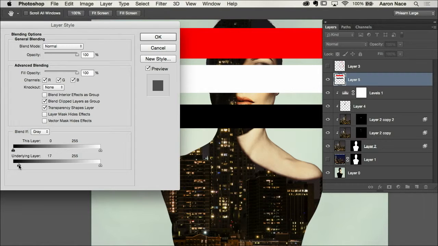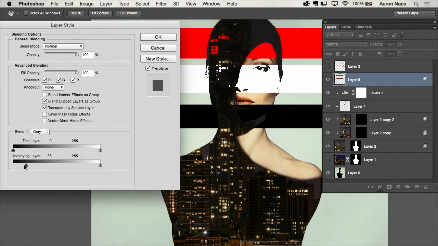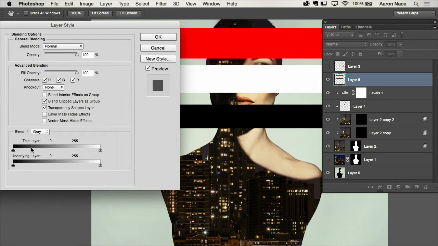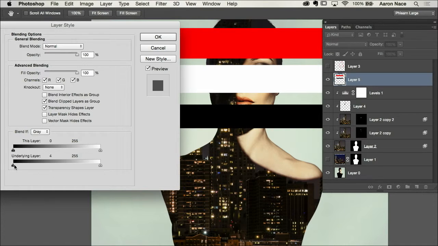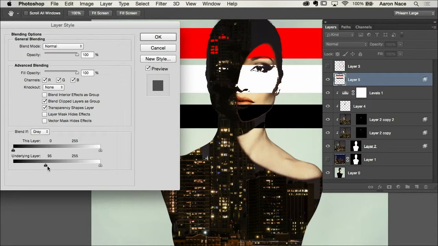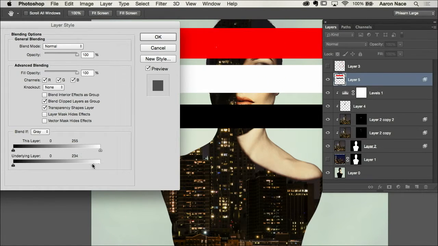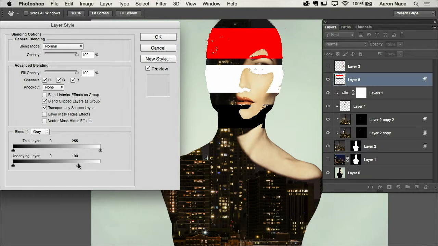So the same on the underlying layer. If I go from left to the right, it's going to start disappearing now from the darker parts of my underlying layer. So you can see, you can use them in combination. If I wanted to change, to say don't be white and don't be visible where the underlying layer is black, I could do both of those with these sliders, which is very cool. So this is starting to disappear from the underlying layers where they're darker. Now I'm making it disappear where the underlying layers are lighter.